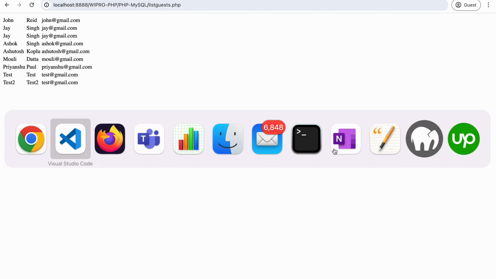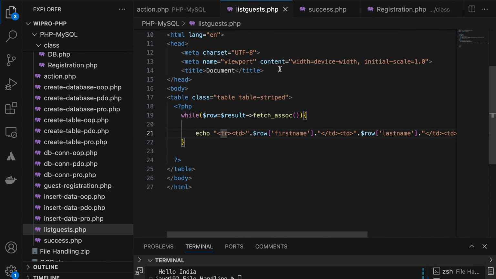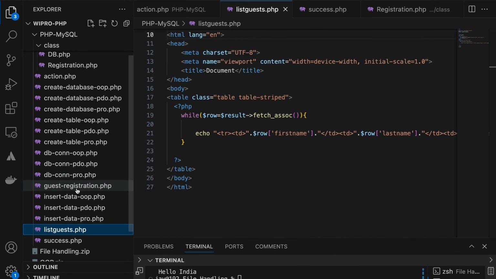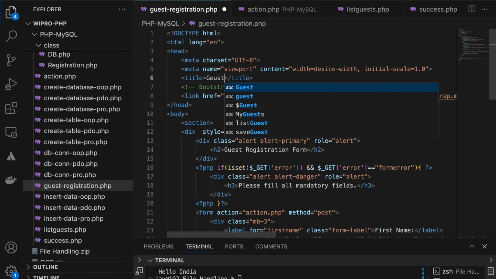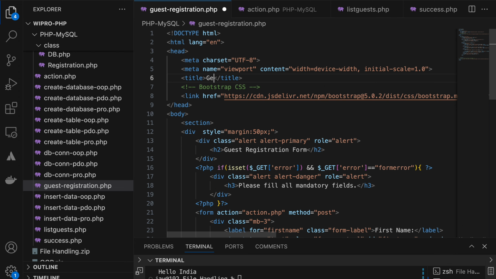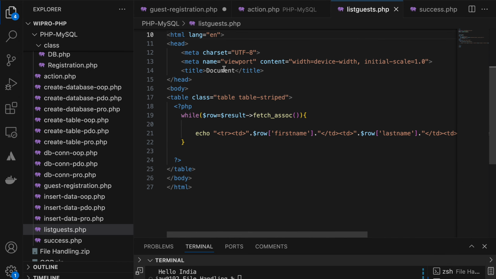So we are able to see the list, but our bootstrap is not working. Why? Why is bootstrap not working? We have not added bootstrap on that page. Yes. So we need to add bootstrap on this page also.